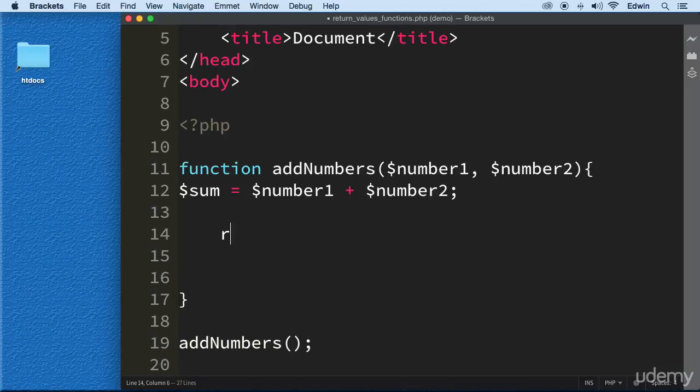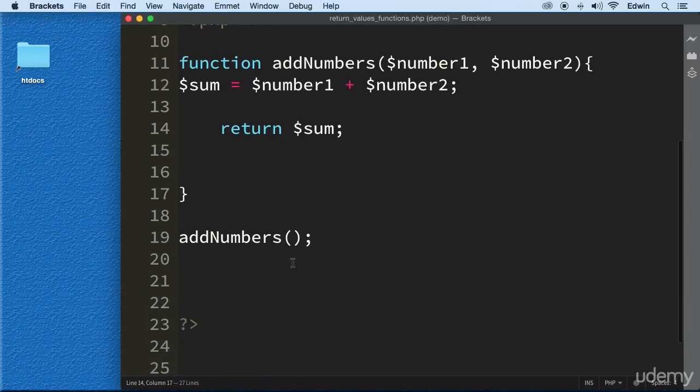And it's called the return statement right here. You put a return keyword there. It's a reserved keyword in PHP, and you just take the data out. We're gonna take the sum out of these two numbers. We're gonna take it out of the function, and then use it here.